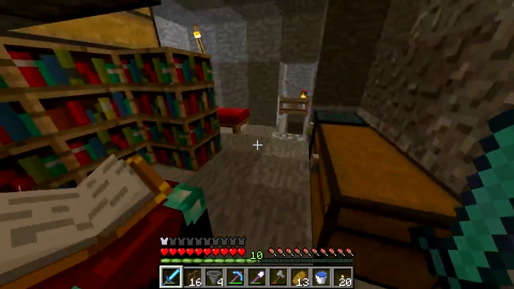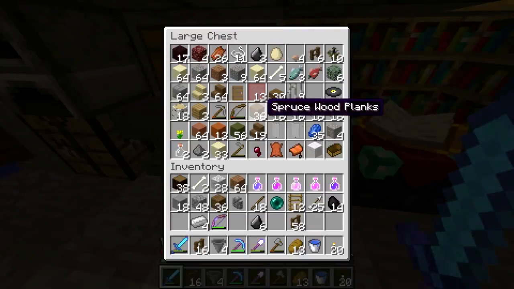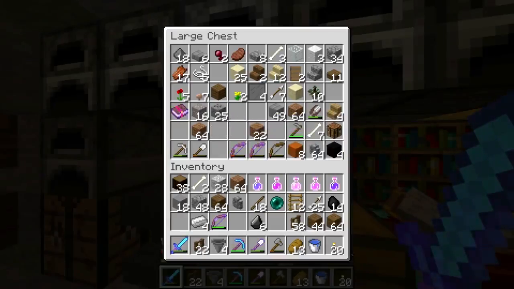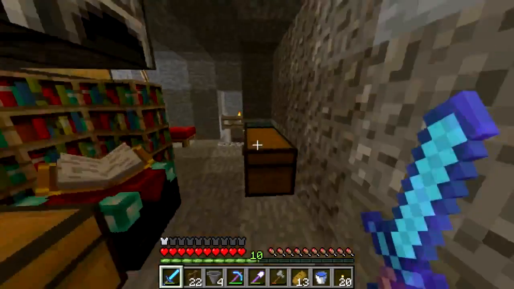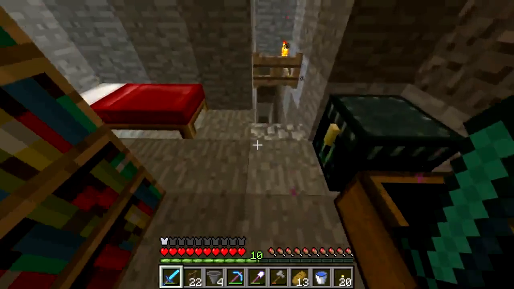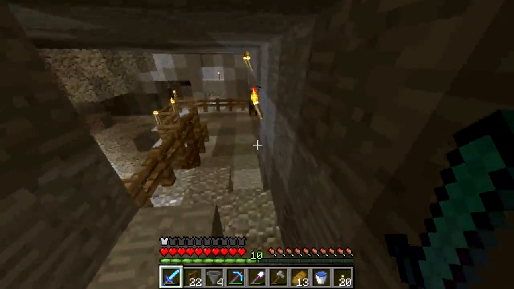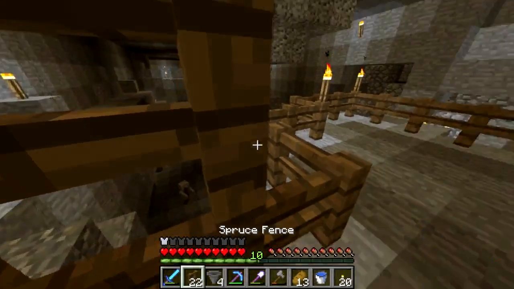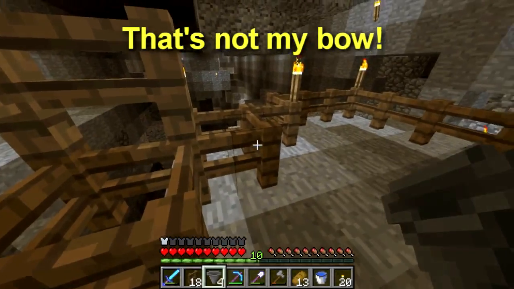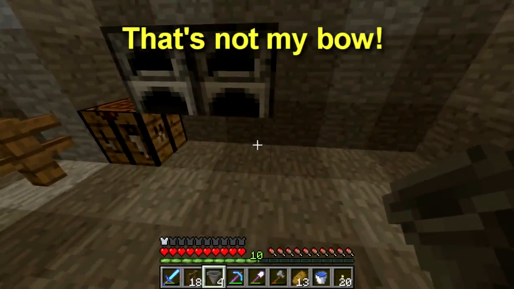I think four hoppers will be enough. Let's see if we have any more wood. Let's take all the wood we have of any type. Not quite sure how I'm going to populate the fuel part of it. Takes care of that. Not quite what I was going to do, but that's okay.